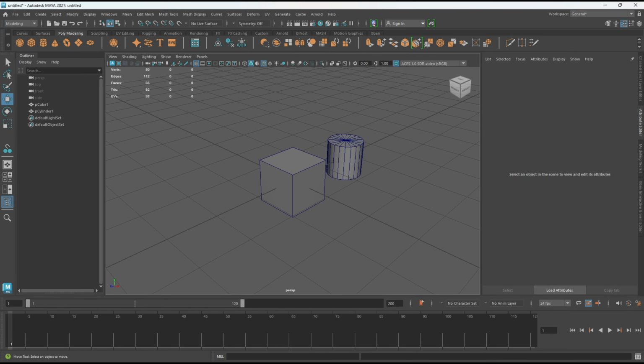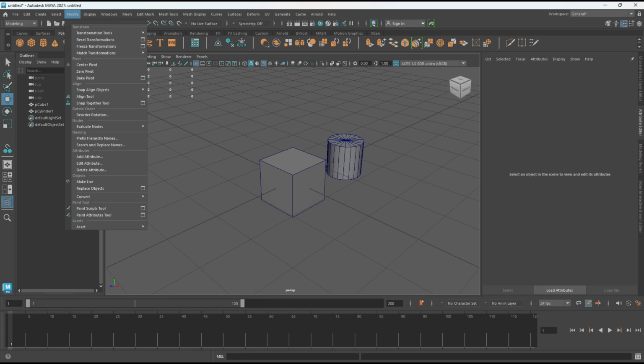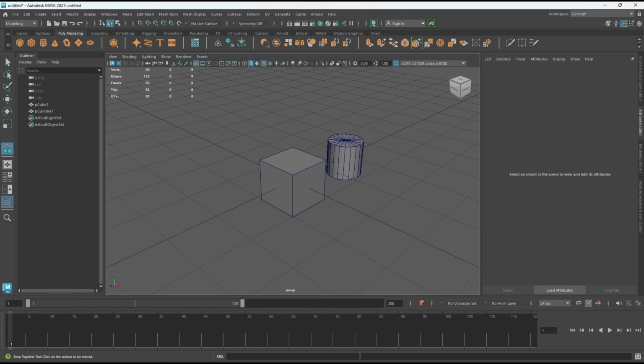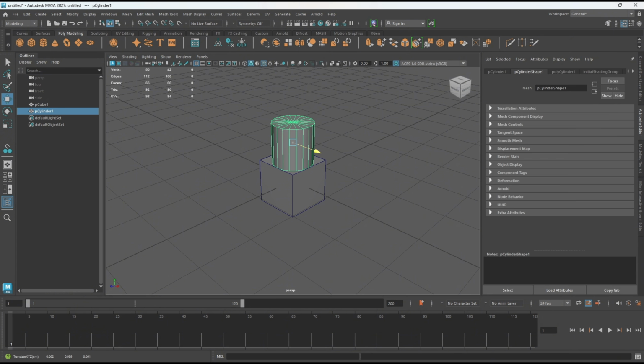And if you want to align an object to a face, like I will move from this face to the top face, you can go to Modify and use the Snap Together tool. I will click on this top face, hold, and then click on this top face and release. Next, you can press the Enter button to move it. Okay, you can also move it along the red axis here or the blue axis.